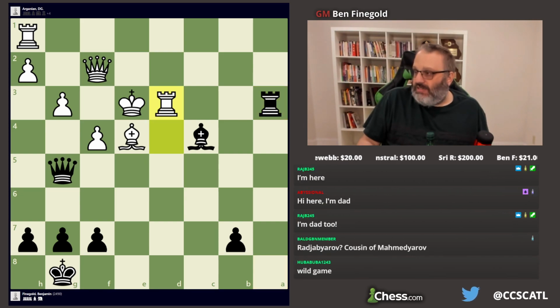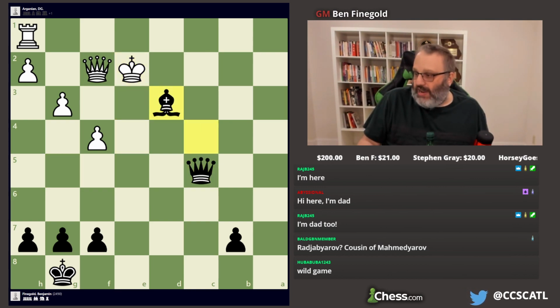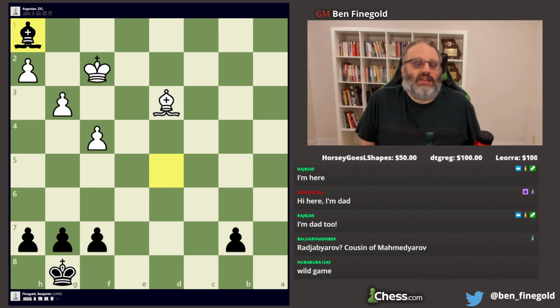So he played rook to d3, and I take, check. I skewer his king and queen. If he plays king e2, I take this with check. So he has to play king f3. I skewer him again, and then we trade queens. I take his rook, and I'm a pawn up in the endgame.